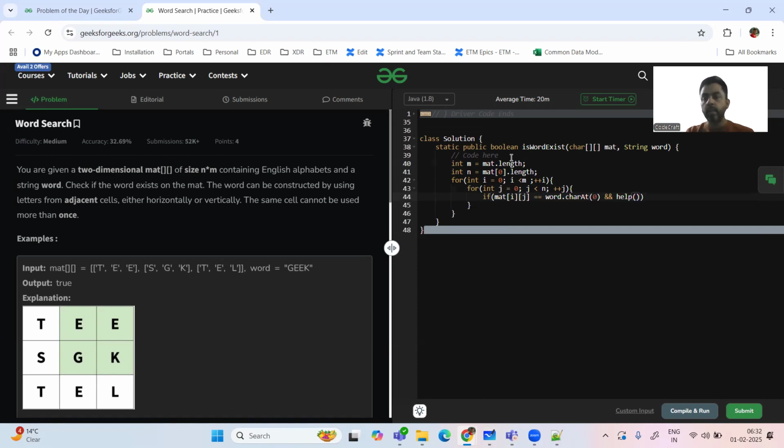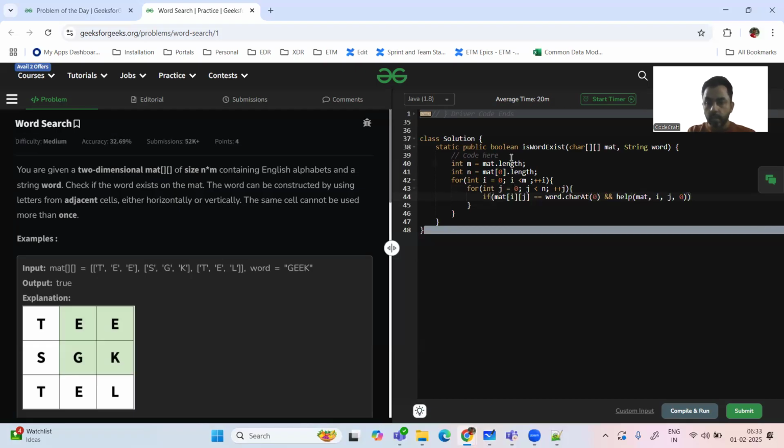We're going to write a recursive function wherein we pass the complete matrix, the i, j cell position, and the index of the word. Currently we are passing the 0th index of the word.